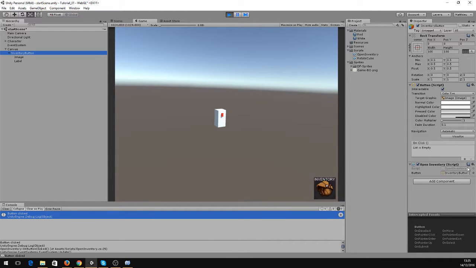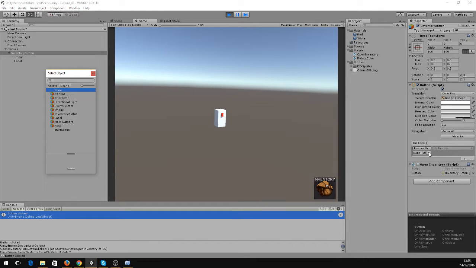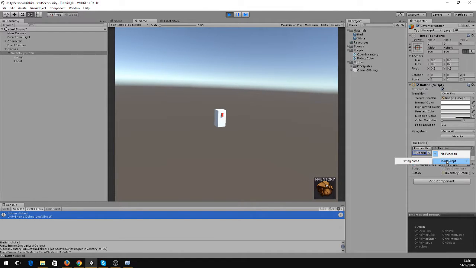Now here, if you want, we're going to disable this. We can add here in assets, open inventory. So this is when it's going to be run, and this should have the same result.